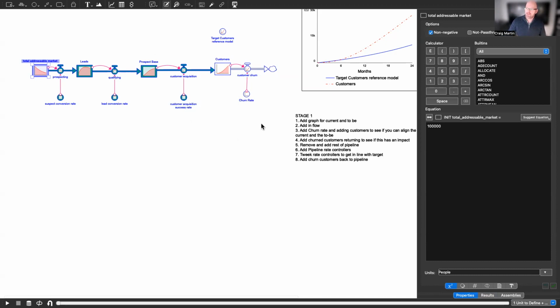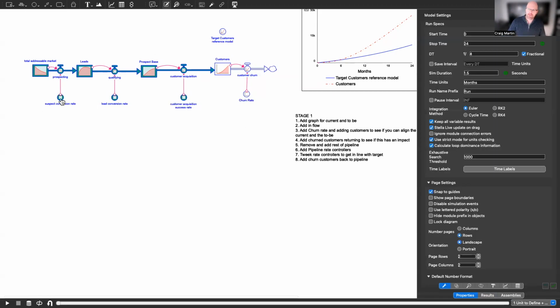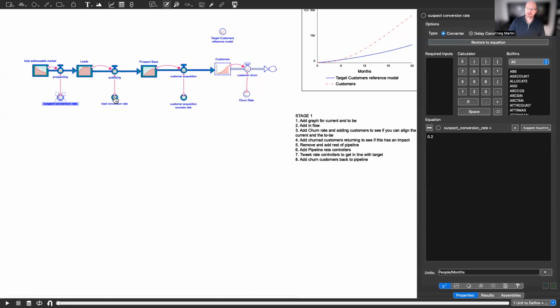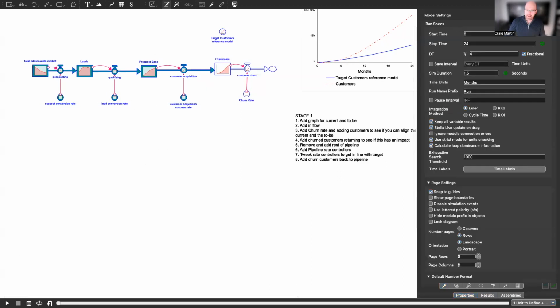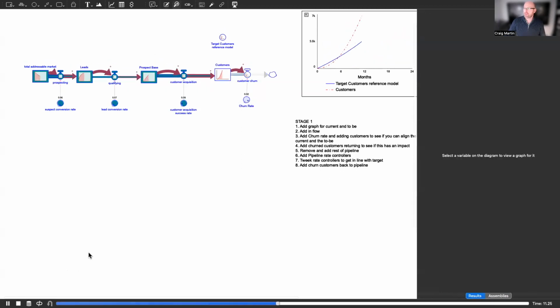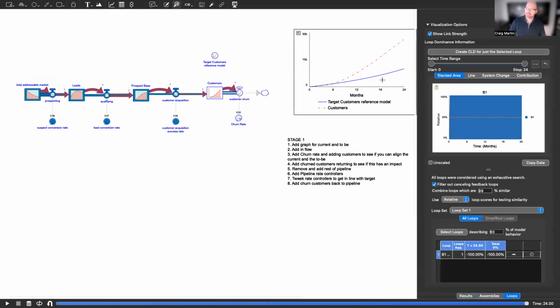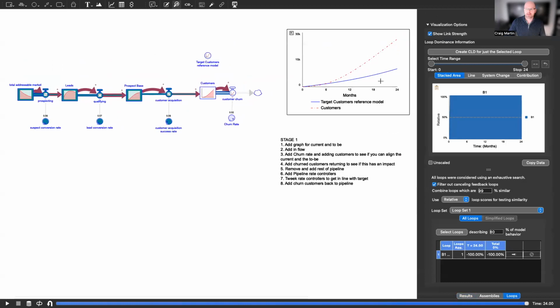And I've done a very, very simple thing here. I've just applied a couple of rates. What's the conversion rate of suspects? What's the conversion rate on the lead conversion rate? And now you can get a slightly different outcome as we run this, and you can see, wow, look at that view there. We can actually get significantly more, and same story, I can tweak these, and get them to a point and say, well, I don't actually want that many customers. I don't know if that's possible.